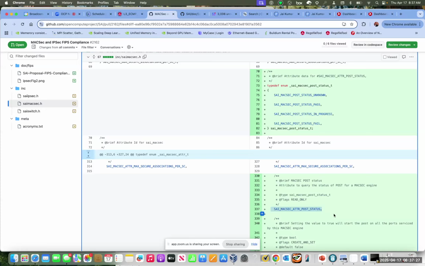The only question is, is there anything from a FIPS compliance point of view that gets in the way if it is failed, but some engines still provide MACsec service? If you're still not in violation of anything for FIPS, then I think you can leave it to implementation.